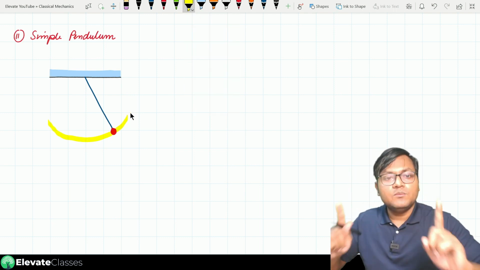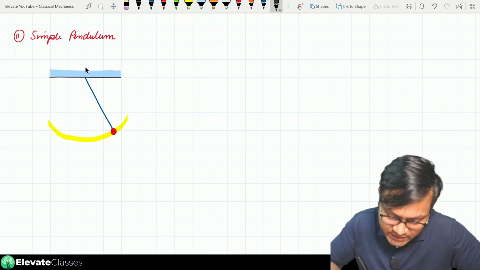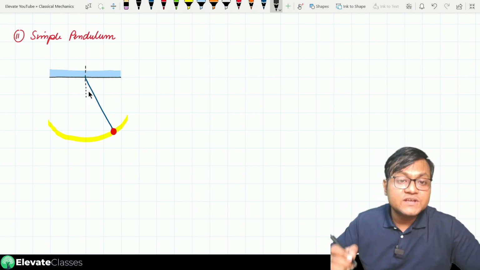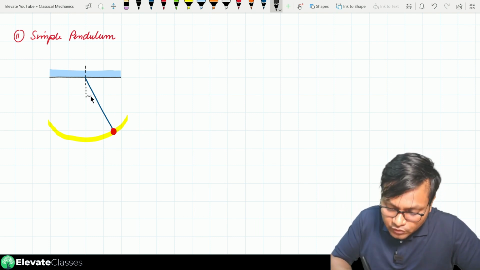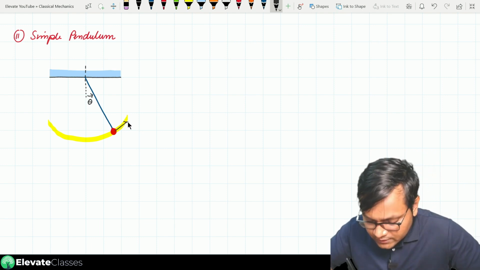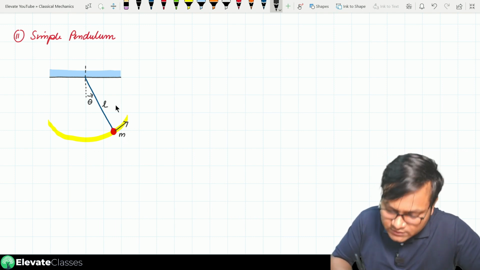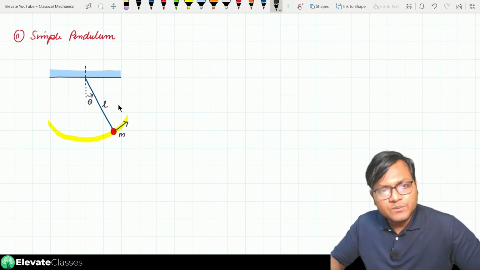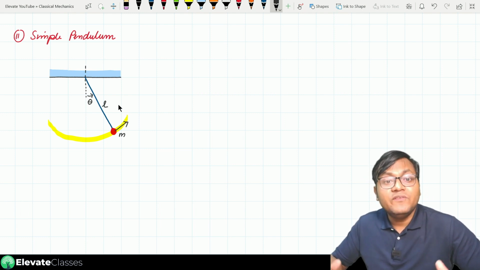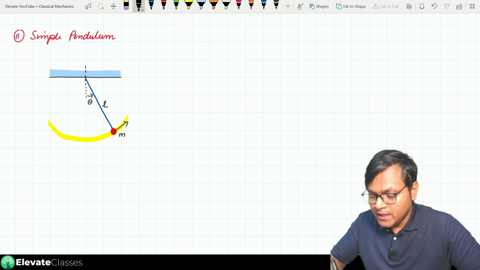सबसे पहले, it is not a motion that is happening along the x-axis. It is essentially a kind of rotation. ठीक है, rotation हो रहा है. The motion is restricted to the arc of a circle. Therefore, the displacement will be in terms of theta. All right. Velocity इस direction में होता है and back and forth and back and forth. Let's suppose it has a point mass m. Length of the string is L. So if we look at a simple pendulum, then what is going to be the phase space diagram as well as the equations corresponding to PST for this particular case? तो उसके लिए let us look at the energy expression. So what is the total energy of a simple pendulum?